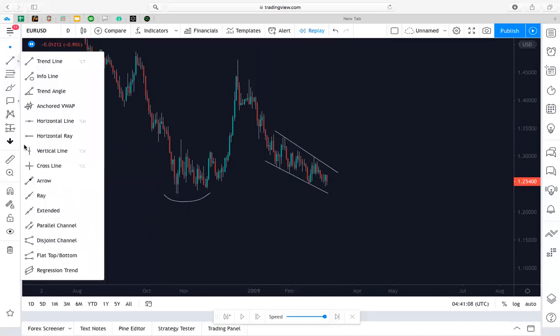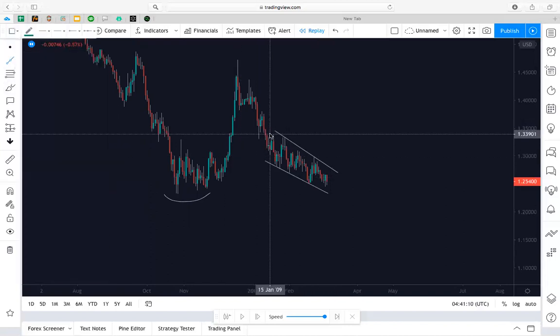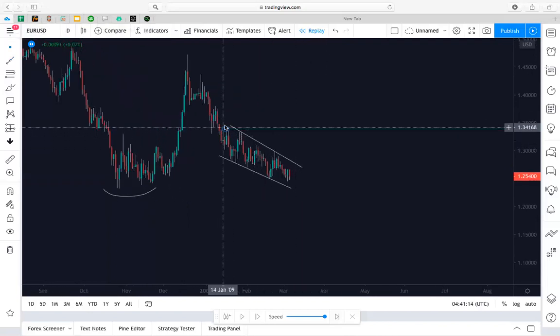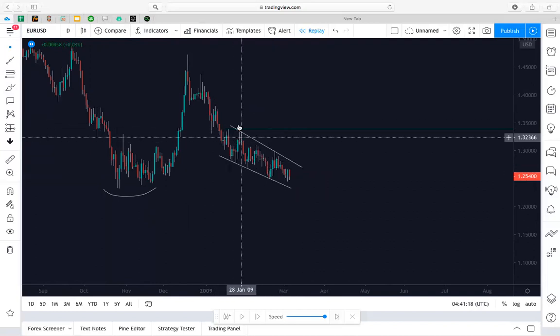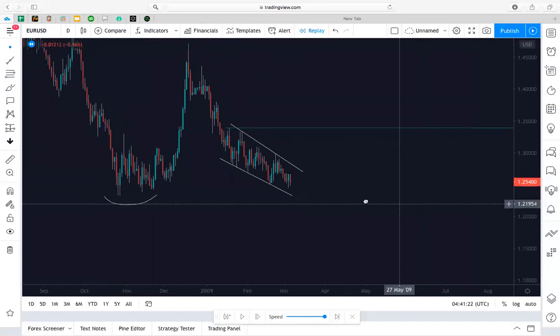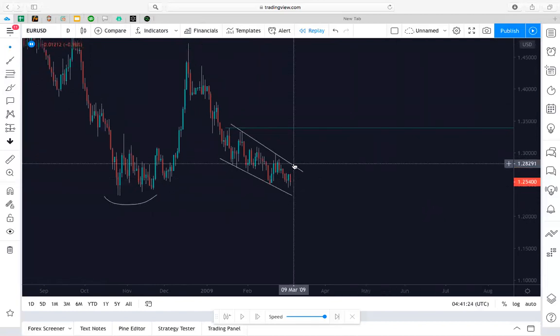In this case, it would be right here. This is where this corrective structure began to take form. You can see right here, I labeled the top of the wick, and we use our ray line to identify this. So this would be the 90% level. This means that when price breaks out, there's a 90% chance that price will reach this level.